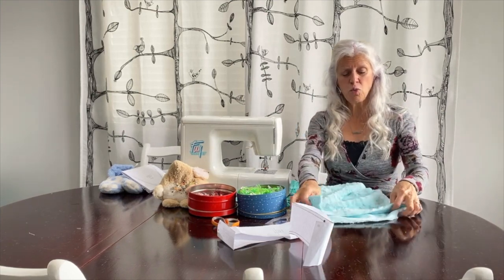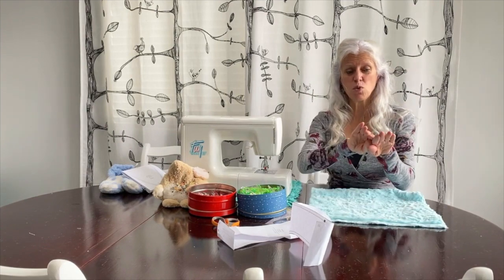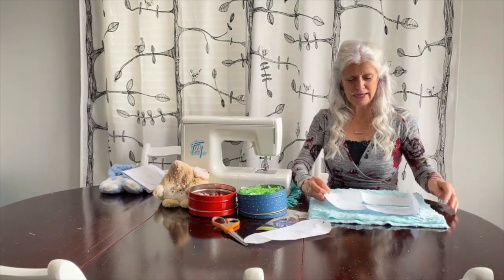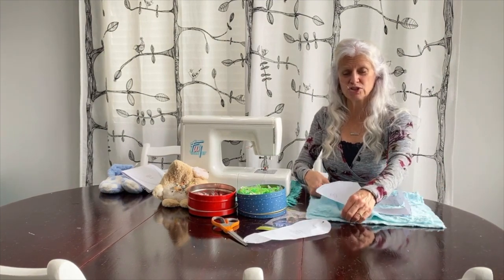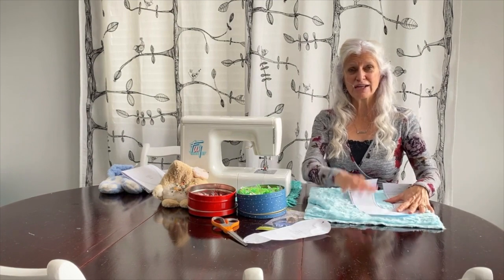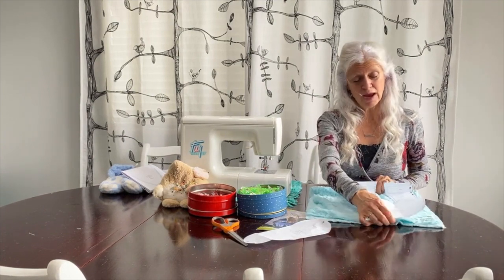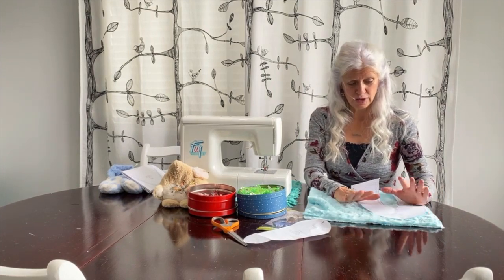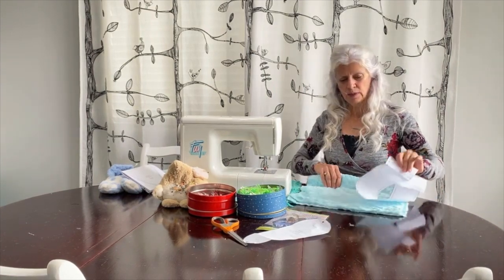So if you want your slipper to have more stretch over your foot, then you might want to place it this way, because then it will have more stretch going across your foot. If you want your slipper to have more stretch going down your foot, you might want to put it this way, so it has a little bit more stretch going that way. So you can choose which way you want that to be.